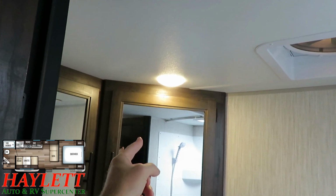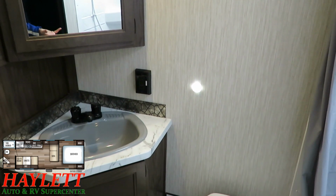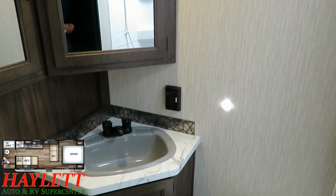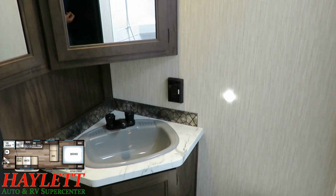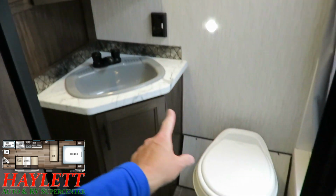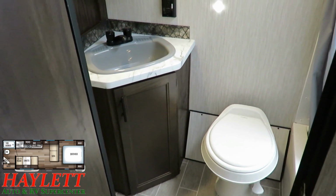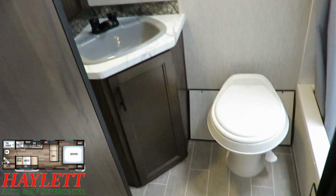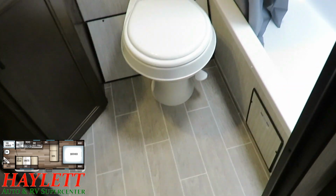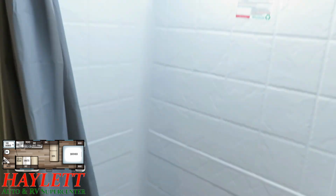Now, if you wanted to, you could just have that turned off so that the motion light just kind of acts like a little bit of a night light for you. And it gives you a good light, but it's not like super hard, bright LED light. So if you do come in here at night to use the bathroom, it'll make all these white and light surfaces glow just enough you'll be able to see without really getting harshly blinded by it. Now notice that we've got a foot flush stool with plenty of legroom here, and our shower has full surround paneling as well as a skylight.